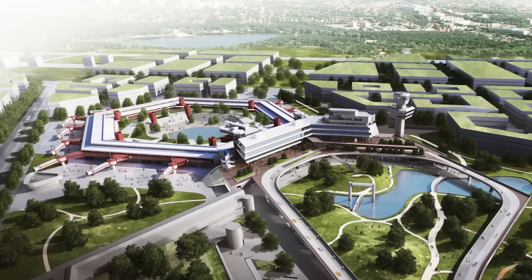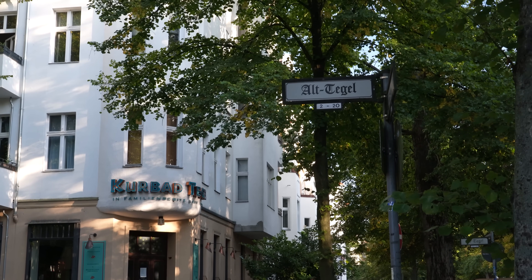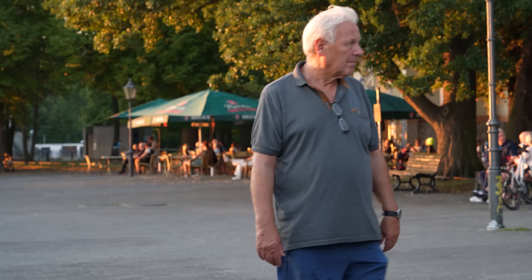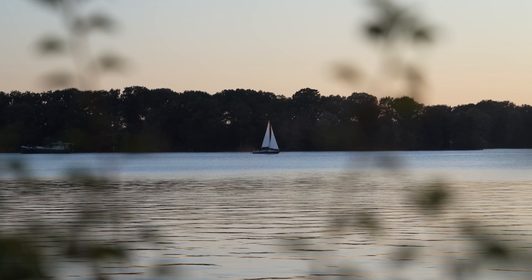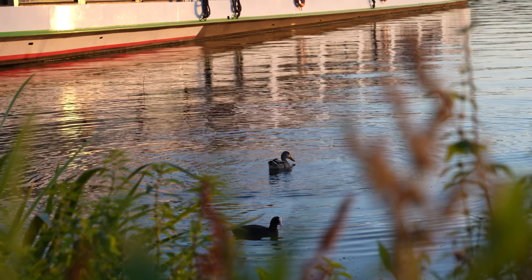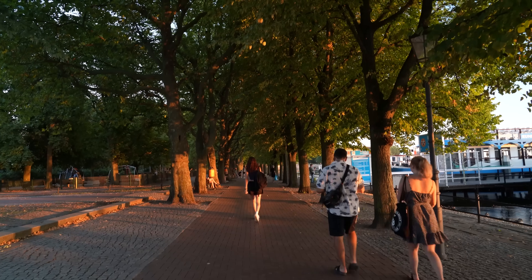We asked a local resident to tell us what's special about this district. 'It's completely different compared to Prenzlauer Berg or something like that — it doesn't really feel like Berlin. It's a little bit like a place outside of Berlin, but you can move quickly into the city. Tegel is a little bit older, definitely, but it's beautiful. You have this awesome lake just 200 meters from our flat — it's just an awesome paradise. I love the water and the nature here. And even if you're a little shy and just want to get to know the city, start here. You can then take the next step into Berlin.'